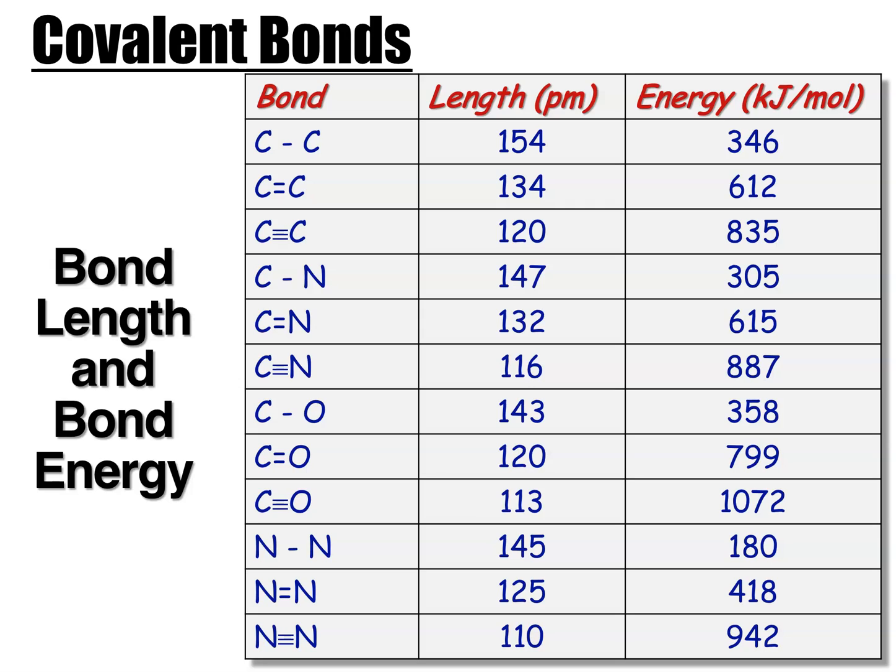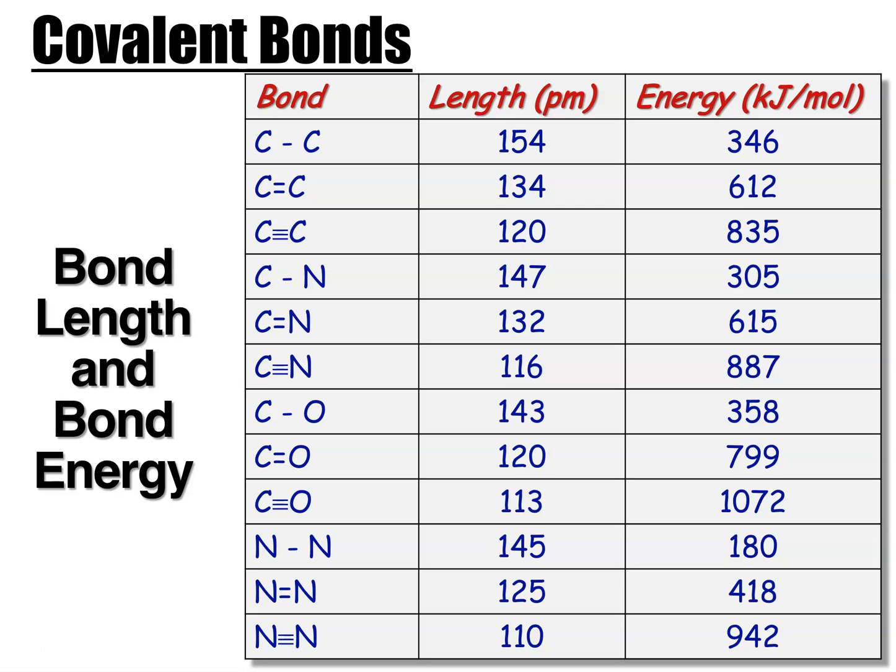Okay, so hopefully you looked at the number of bonds up here, single, double, triple. As we increase the number of bonds, notice what happens to the length. The length decreases. And as we increase the number of bonds, look what happens to the energy. The energy required to break that bond is going up. Now, for any given bond, a single bond is just 2 electrons. So a double bond would be 4, and a triple bond would be 6.